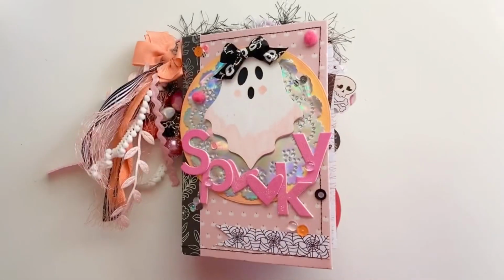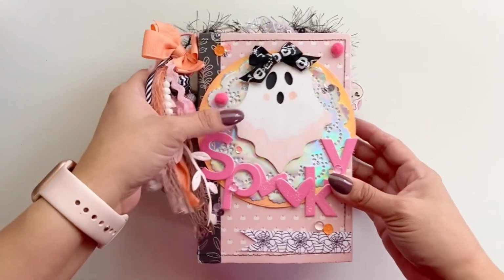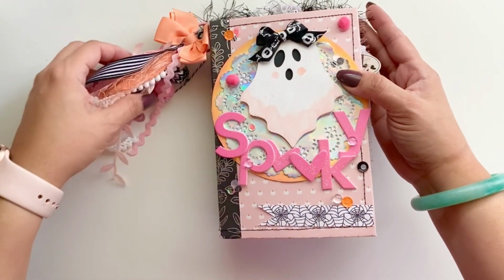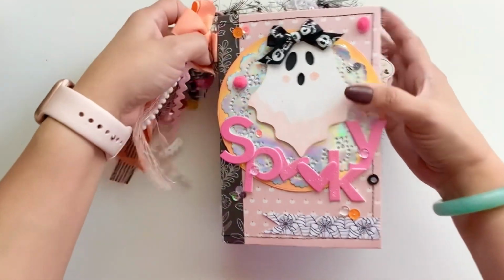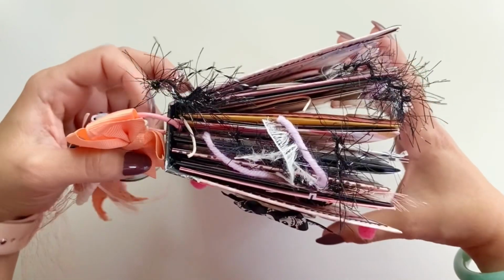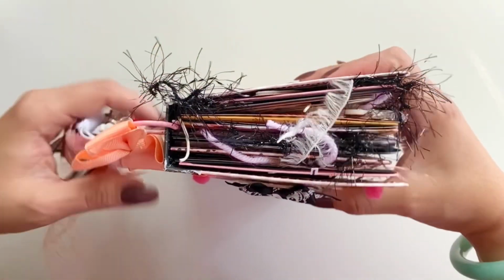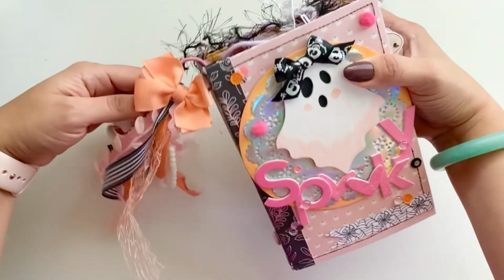Through the magic of YouTube movies, I've already decorated. And look at this cutie. It's full and chunky and ready to be filled. I'm going to go through every single thing.